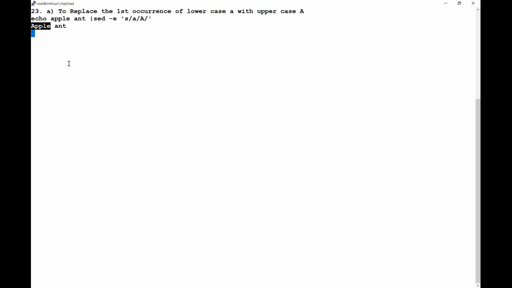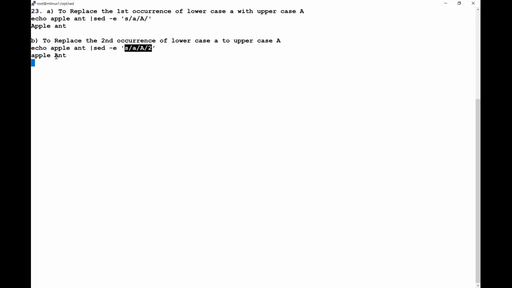If you are interested only in changing the second occurrence, I don't want to change apple's a, I want to change ant's a. So you can say sed, search for small a, replace with capital A, but only on the second occurrence. That means ant's a has been changed. Apple's a is still small.